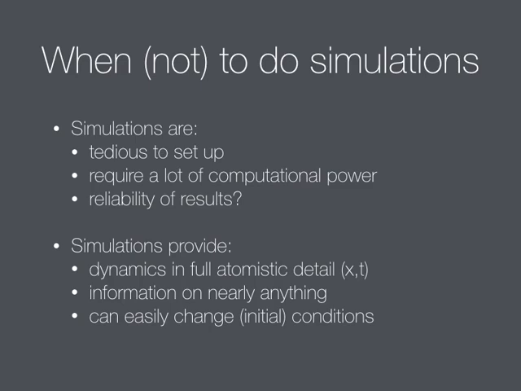And you can easily change conditions, initial conditions, boundary conditions, solvent. You can change whatever you want just by playing around. That's just how easy your software is to set things up. You can modify stuff, which in experiment can be much harder. So that's also a big advantage. You can easily modify things, like see why are things going as they go. Is it because of this or because of that? And what happens if I change the conditions, if I change the temperature, if I change the solvent, if I change the composition of the membrane, if I change whatever.